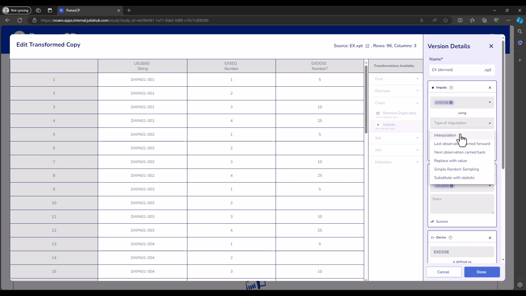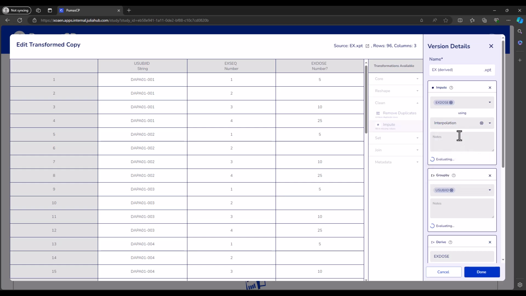I'll choose the type of imputation as interpolation, and you observe that the missing values are now imputed with the value of 7.5 for each subject where EX sequence is equal to 2. As I said, interpolation performs this imputation by averaging the adjacent data points. That is, here we had 5, 10, and 25, and using that it averaged and gave us the value.